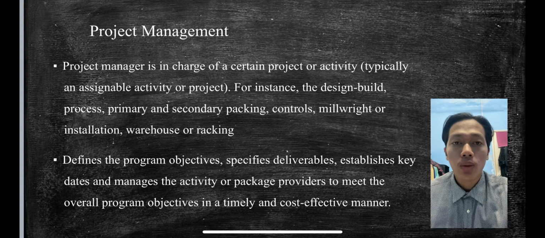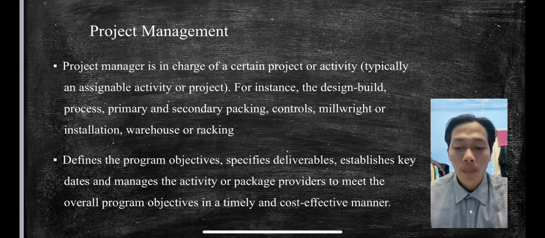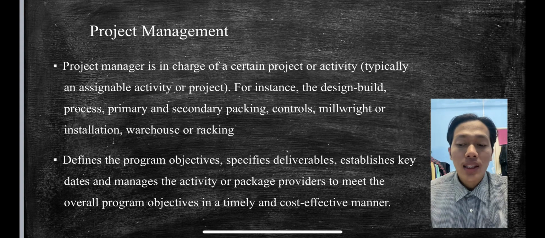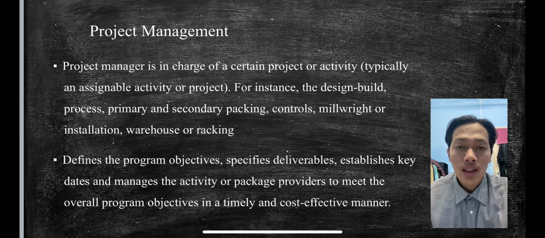For the project management, the manager is in charge of a certain project or activity, typically an assignable activity or project. For instance, the design build, process, primary and secondary packing, controls, millwright or installation, warehouse or racking. Next, the project manager defines the program objective, specifies deliverables, establishes key dates and manages the activity of all package providers to meet the overall program objective in a timely and cost-effective manner.